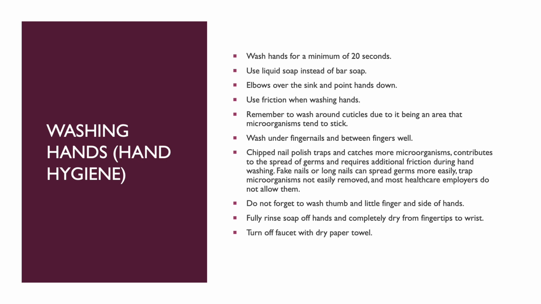We want to make sure we fully rinse the soap off all our hands and completely dry from fingertips to wrist. Whenever we go to turn off the water, we should be using a dry piece of paper towel. So, only a dry piece of paper towel to turn off the faucet. The faucet is one of the dirtiest places, harbors so much bacteria and microorganisms. So, I want to use dry paper towel. If we use wet paper towel, microorganisms and bacteria can travel through the moisture. That's why we use a dry one.